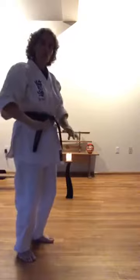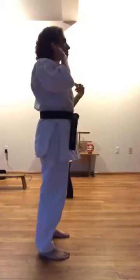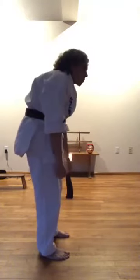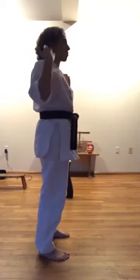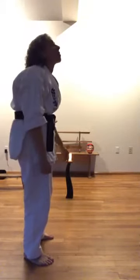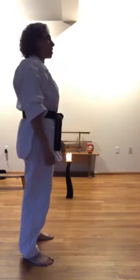So whether you're sitting in a chair or you're kneeling on the floor or you're doing something else, one of the things that's helpful to keep in mind is to keep your ears centered over your shoulders and your shoulders centered over your hips. So when we sit, we don't want to slump forward, we don't want to come backwards, we want a nice straight line so that the ears and shoulders and the hips are all in a nice straight line. Also important to keep the chin tucked in. We don't want to tip the head this way or down this way. We want to try to keep the spine nice and tall, and we do that by keeping the chin in.